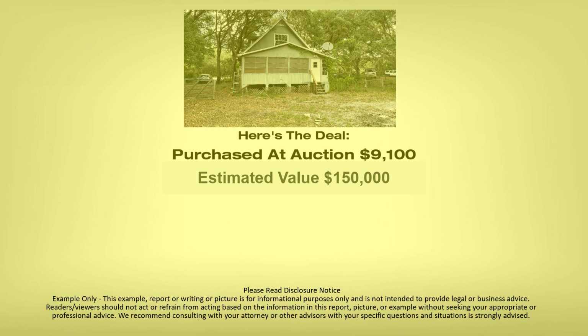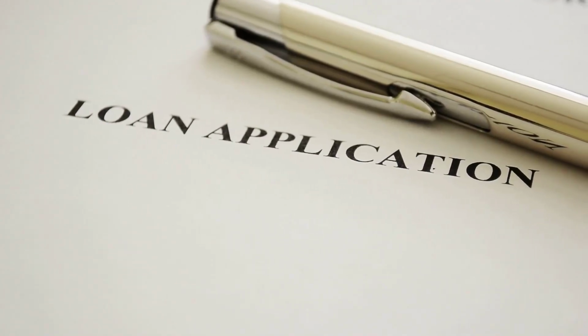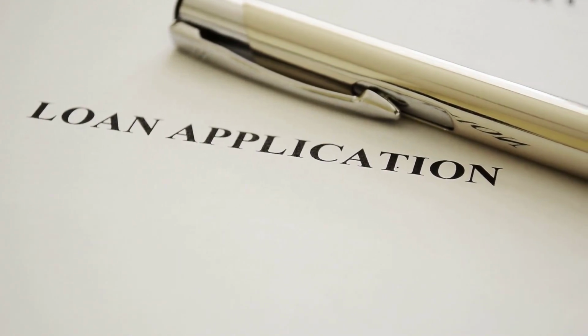He could easily rent it. But when he went to the property, he found out handymen wanted the property, and the handyman was willing to give him $5,000 down and then give him payments to take the price up to $150,000. So he spent $9,000, and guess what? He sold the property on an option to buy it for $150,000. Now ask yourself, how many deals would you have to do to be happy doing that? Could you rent that property and make a great passive income? Could you sell that property and get a passive income? Yes, you could do both, and that's exactly what he did. All right, so not having loans on the property gives you a huge competitive advantage.